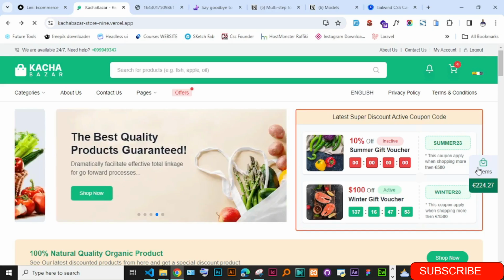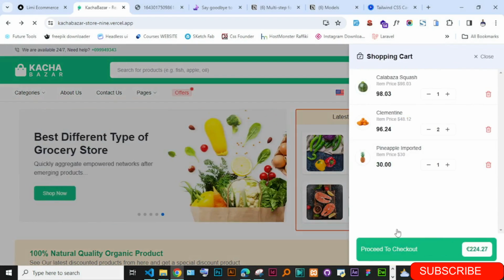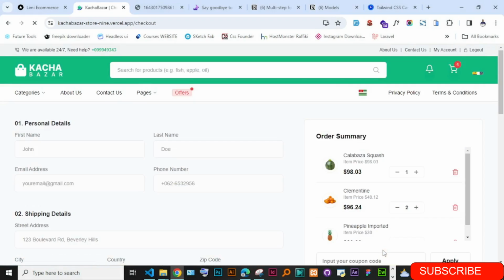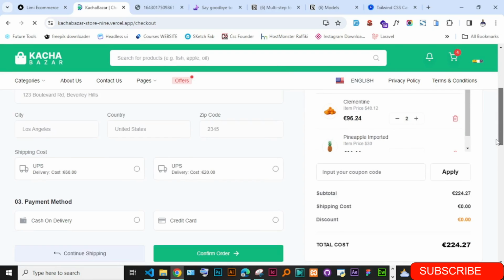Let me just go here, proceed to checkout. Okay, so you're supposed to have this select input for, say, shipping cost, and I think the shipping cost is going to be determined by where they are. I don't know if that one is supposed to be really automatic, but I don't know.